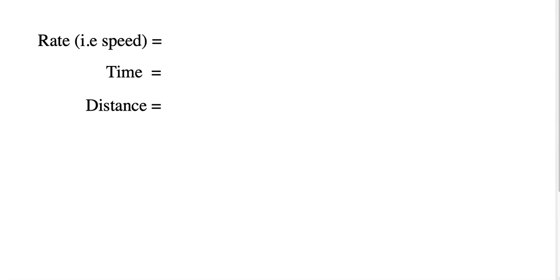In this video, I am going to go over the relationship between rate, time, and distance. So let's just jump into an example problem. Let's say you're riding your bike and your average speed is 9 miles per hour. Sometimes I interchange the words rate and speed. But what this means is that every hour you cover 9 miles, or you travel 9 miles. And let's say you spend 3 hours on your bike.